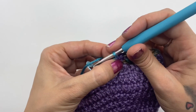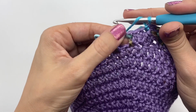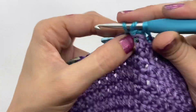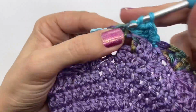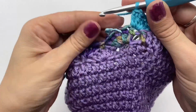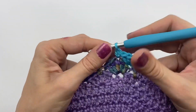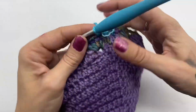Okay, so now that we went ahead and worked that single crochet, we're actually going to work a shell stitch in between right here, just because we need to even this out. So we're going to add an extra shell stitch. So 1, 2, 3, 4, and 5. Okay, so now right here at the top of this third stitch of this cluster, 1, 2, 3, we're going to work a single crochet and put our stitch marker.